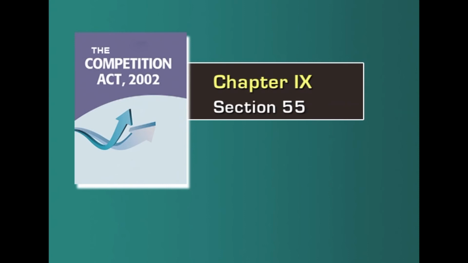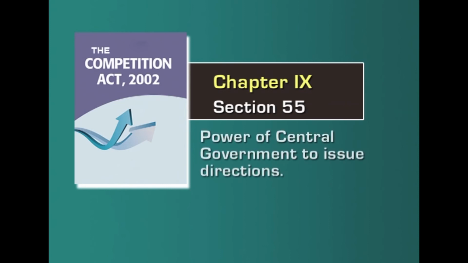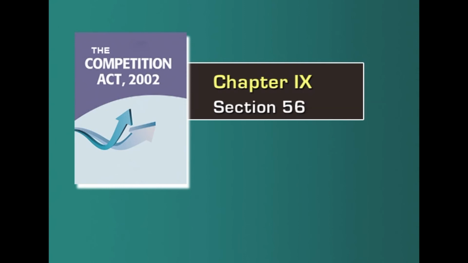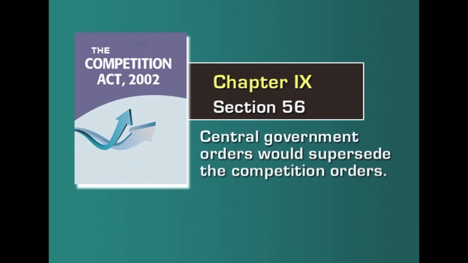Under Section 55, the central government is conferred a power to issue certain directions to give effective implementation of the Act. Similarly, Section 56 deals with conflict. Suppose the power of issuing directions is conferred upon the commission also, but when the government also issues a similar direction, there would be a conflict between both orders. In such cases, Section 56 clarifies that the central government orders would supersede the commission's orders. This is relevant. The ultimate power vests with the central government to guide the implementation of the Act.